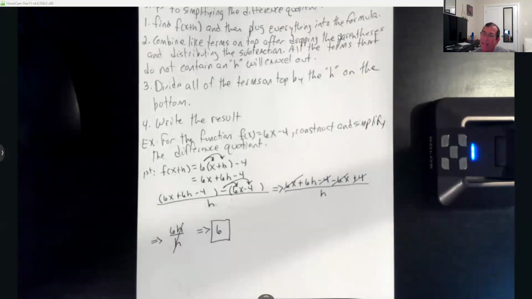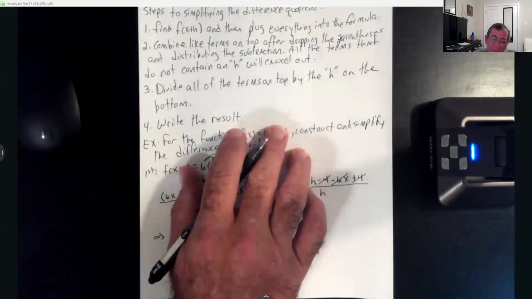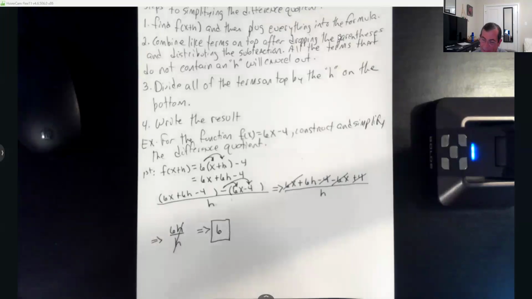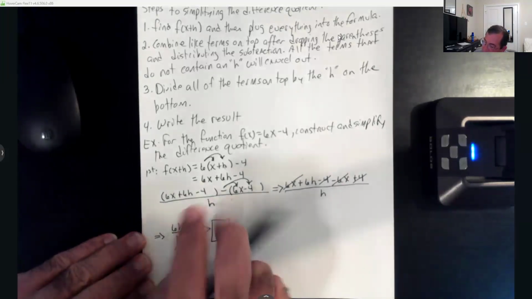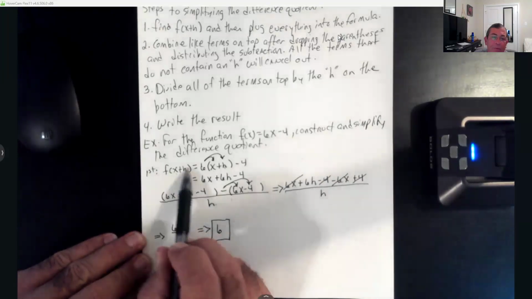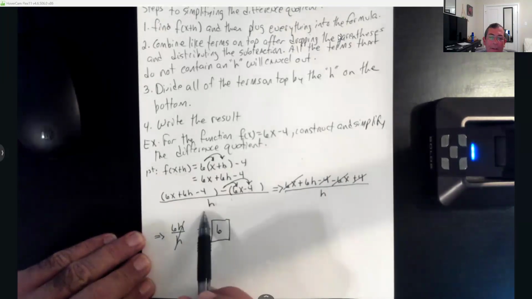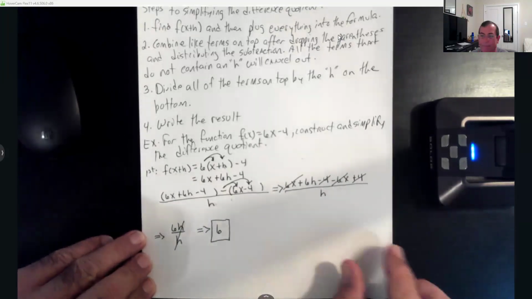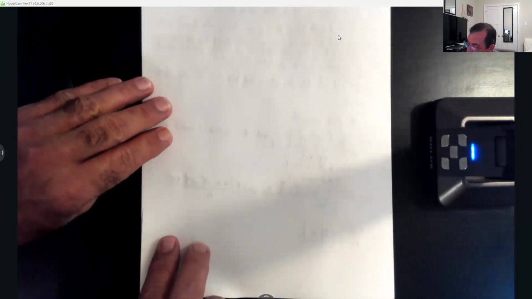So my second one is going to be a straight line again. And then they'll throw the x squared at us, okay? But y'all, like I said, the trick on this is getting your f of x plus h, plugging that into the formula and then doing your canceling, okay? So y'all, let's do another one with a straight line.